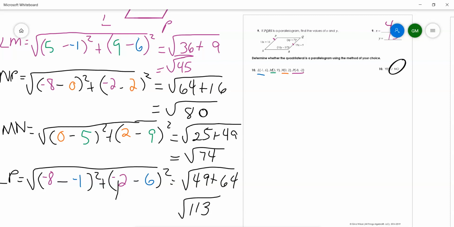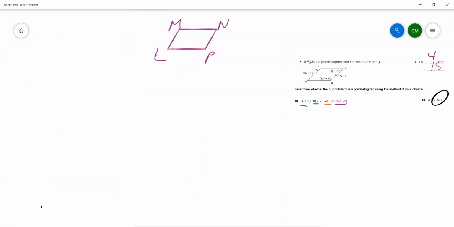But some of you probably went through and did the testing whether the sides were parallel methods, so I'm going to go through and do that real quick. All right, so now we're going to test it with the parallel line method, just so that those of you who preferred that can do that. So let's just see what the slope of line segment LM is. And remember, our slope is change in y over change in x.